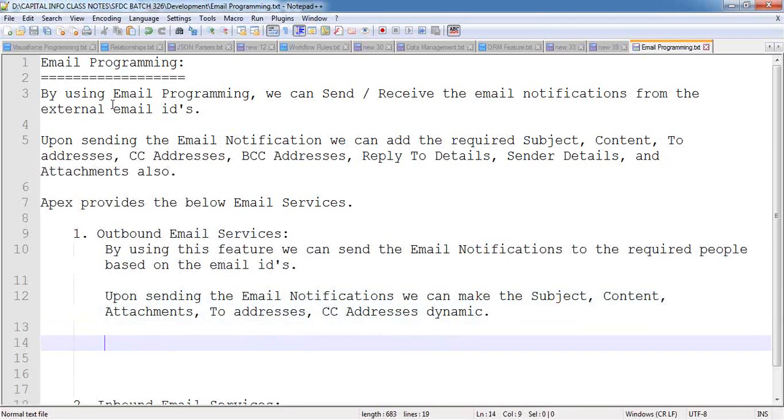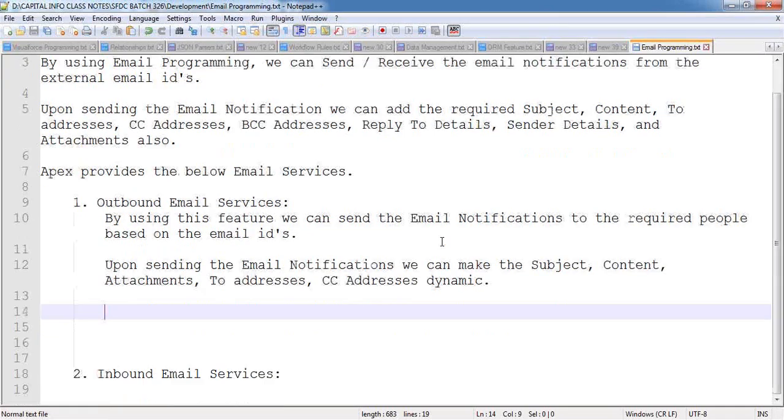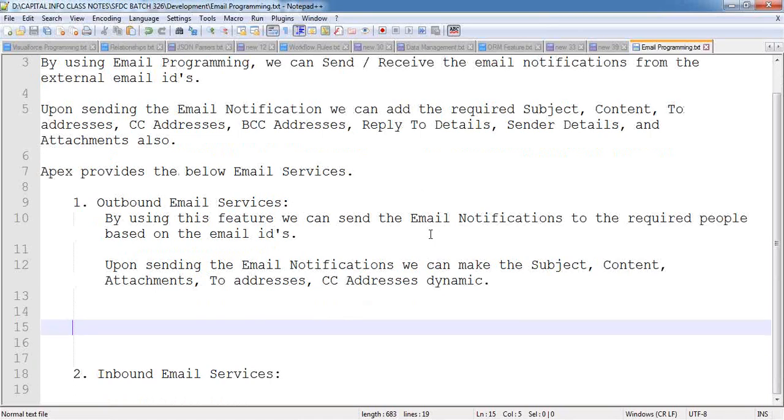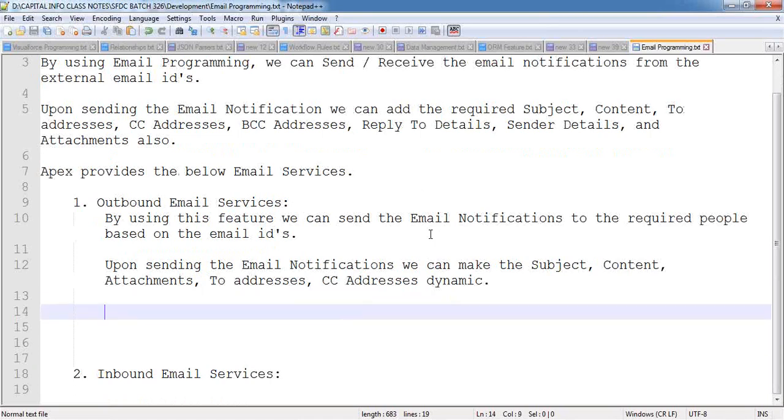That means dynamically we can add to whom you want to send that email notification, what is the CC address, what is the BCC address. Everything we can add dynamically at runtime. Attachments also we can add dynamically. That attachment we can prepare through programming also. That possibility is there.